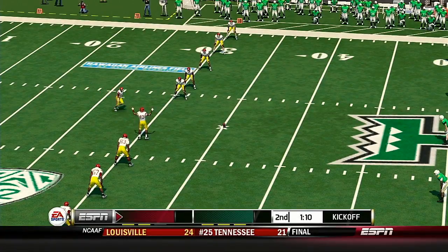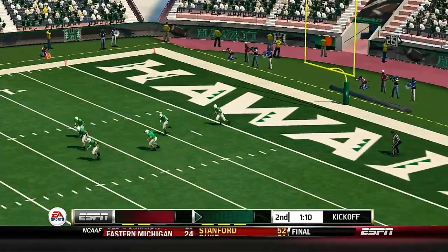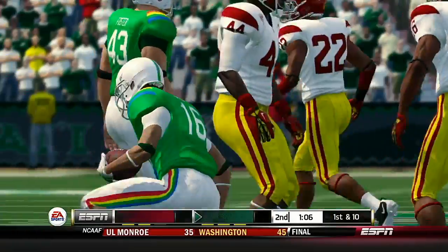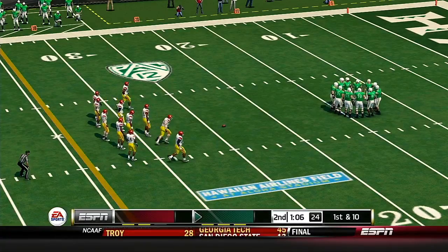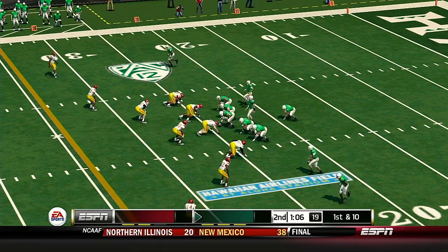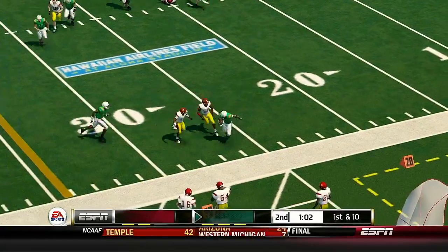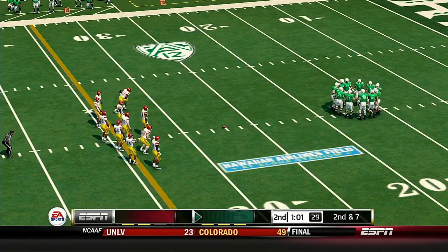The Warriors saw one of their top players going down earlier, but looks like he's going to be able to get back in there. He really got a hold of that kick. He's to the 20. Gets to about the 24-yard line. You think about the challenges these two teams are facing. On one side, you've got to find a way to keep building on your lead, and on the other side, you've got to find a way to get back in it. Fires out to his wideout, and they push him out at the 27-yard line. A minute left in the half.